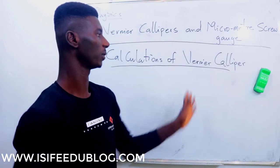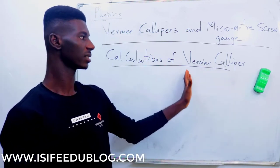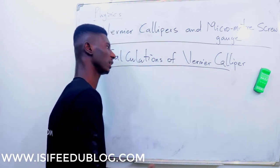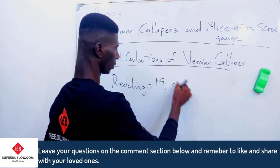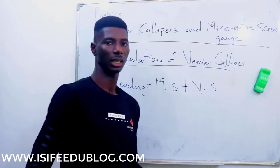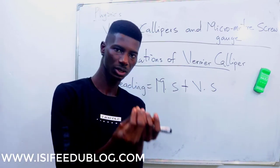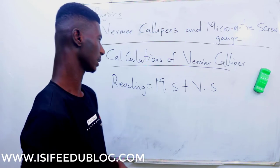Now let's have questions on this, but before we go into that, one thing you need to know is that a vernier caliper has two scales, the main scale and the vernier scale. So I'm going to use MS to denote the main scale and VS to denote the vernier scale. So how do you calculate the reading on the vernier caliper? The formula is simply main scale plus the vernier scale. Now, reading this is not a problem. The challenge in this calculation is how to make use of the precision of a vernier caliper: when to use 0.1 millimeter and when to use 0.01 centimeter, which is cm.